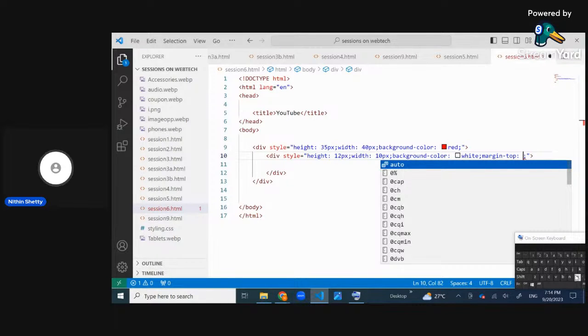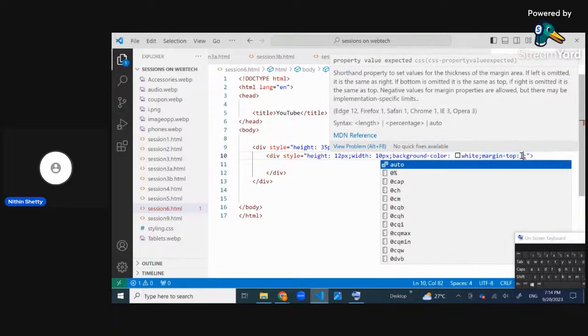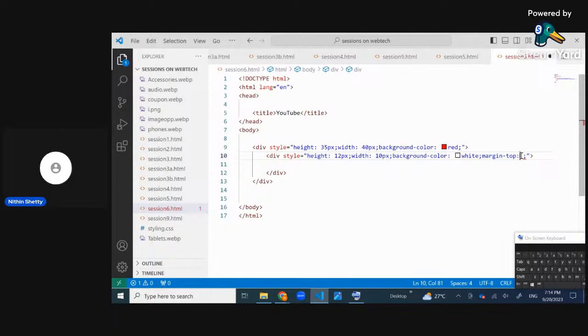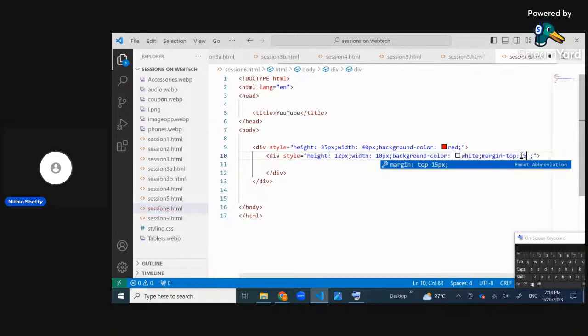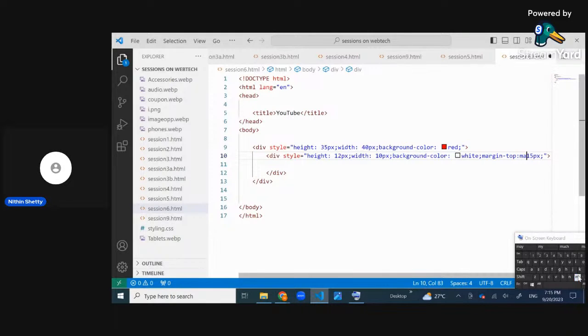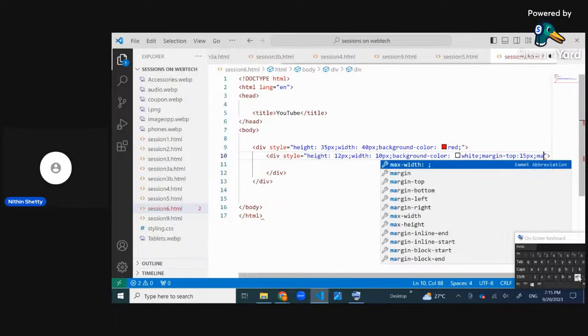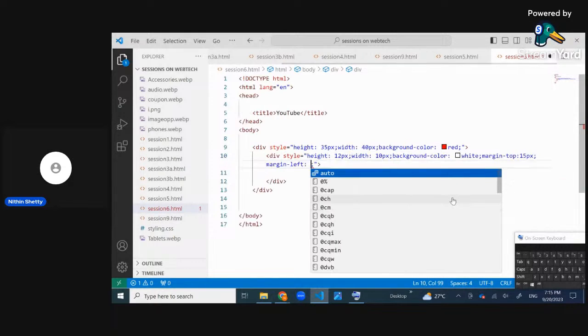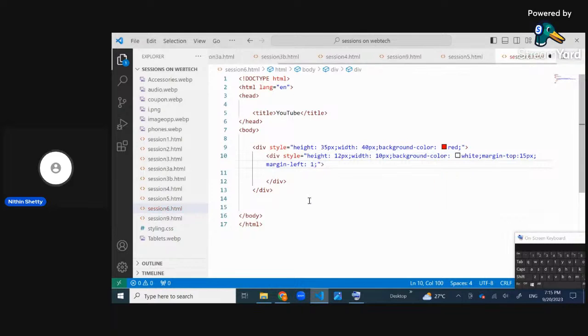In order to push that white box to the center, I think margin top, let's say 15 pixels of space at the top of the inner div, and margin left, 15 pixels of space at the left.